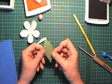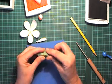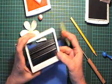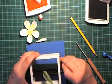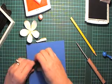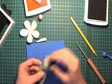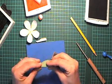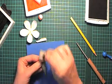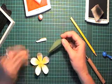And next you need to cut a leaf out of your pattern. And what I did was just emboss a middle line like that, fold that in half, grab, I've got a teeny weeny little crimper, just grab your crimper and run that through. Okay, unfold. Oops, mine's gone a little bit off centre, but you get the idea. Unfold it and put some ink around the edge. You can fold that back that way as well to get your centre line. Add a little bit of sponging on there. Okay, so that's the flower.